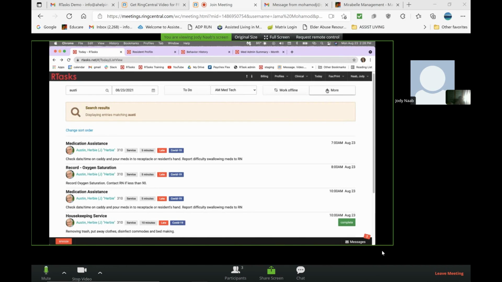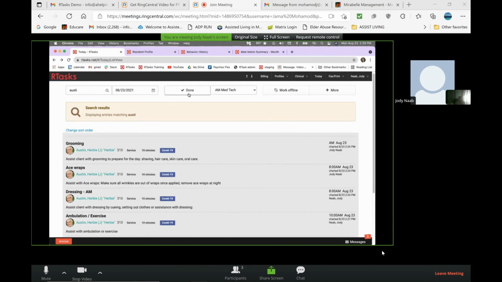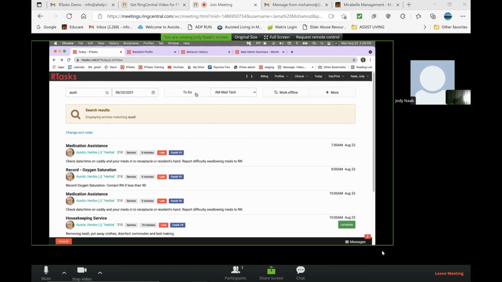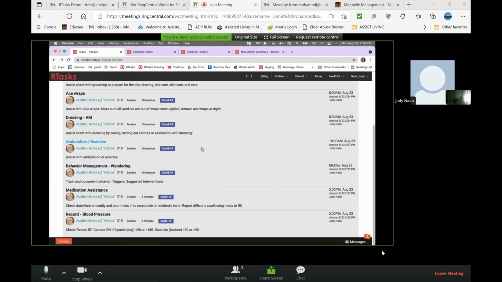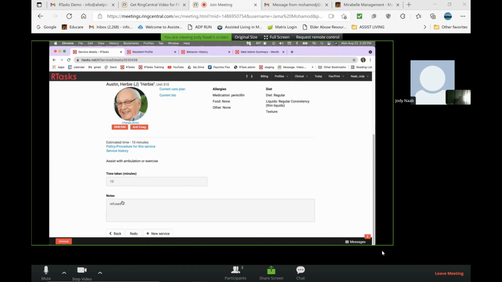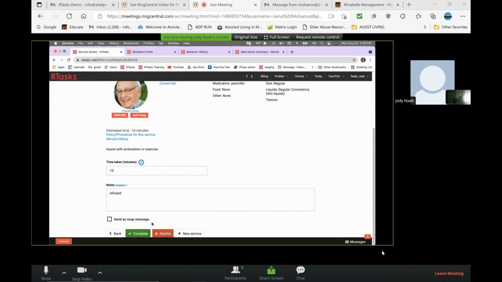Okay. Yep. So one of the nice things is that your to-do button here, if you click on that, it turns to your done list. So this list should be empty at the end of your staff shift, and this one should be full. Sure. But they do have the ability to redo a service. So where he refused this walk earlier, if he would decide later that he wants to do the walk, your staff can come to this list and click on it, and then click redo, and then it's going to let them put a note in and then mark it as actually complete, so that you know it was declined, but he had refused it earlier.